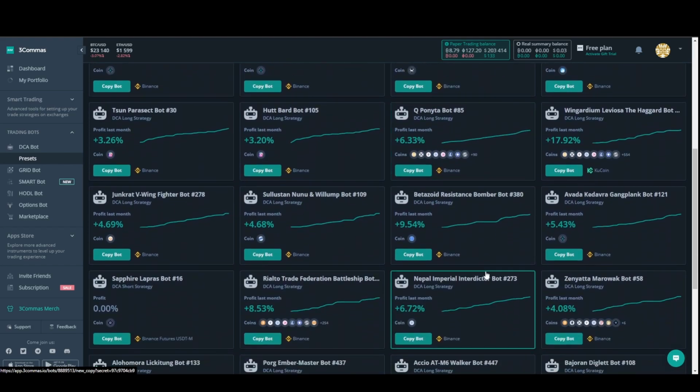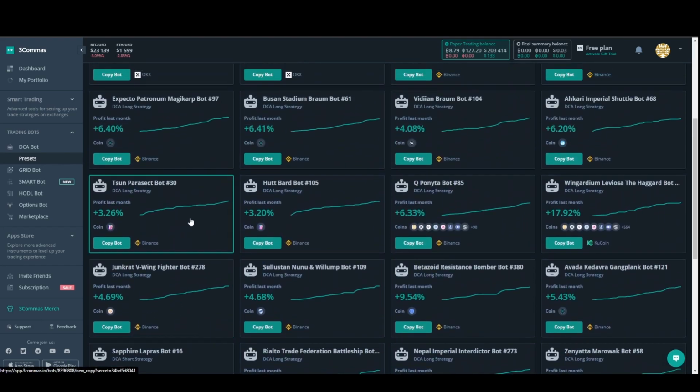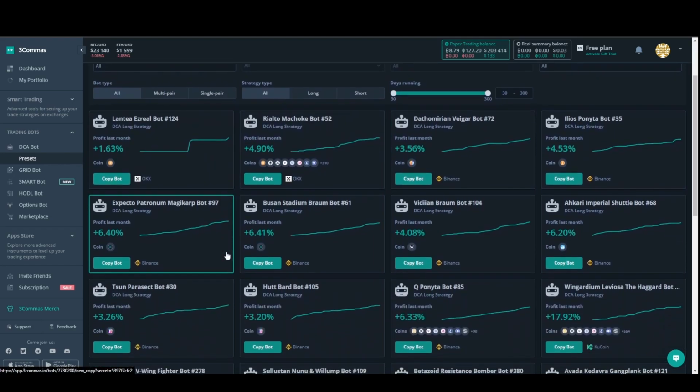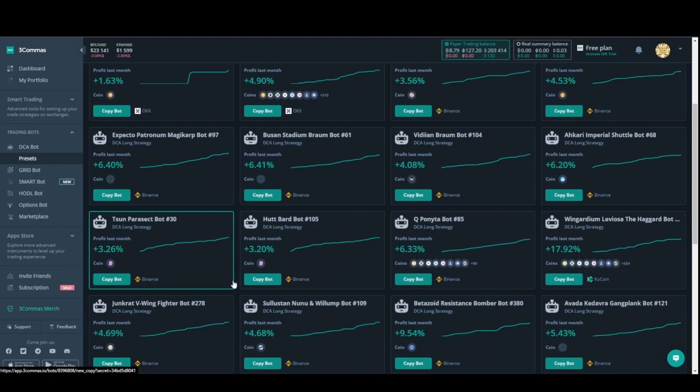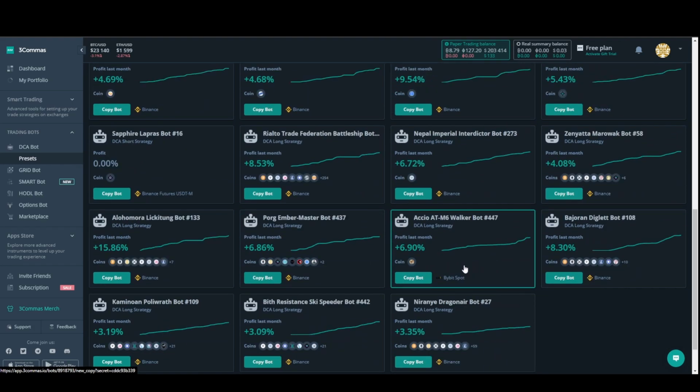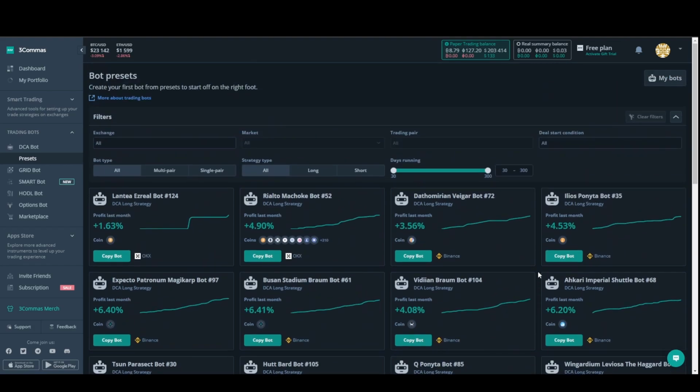These are all relatively good. I mean, all of the ones here are long strategy, DCA long strategies. I've not even clicked on anything in specific. As you can see, it's on all, and these are all long ones. So if worse comes to worse, it's an option, right, to use one of these preset bots for our trading, because that's what I said in the last video. What I want to do is long trades, and this looks like a good option if we need it as a backup. But for now, we are not going to be doing that.